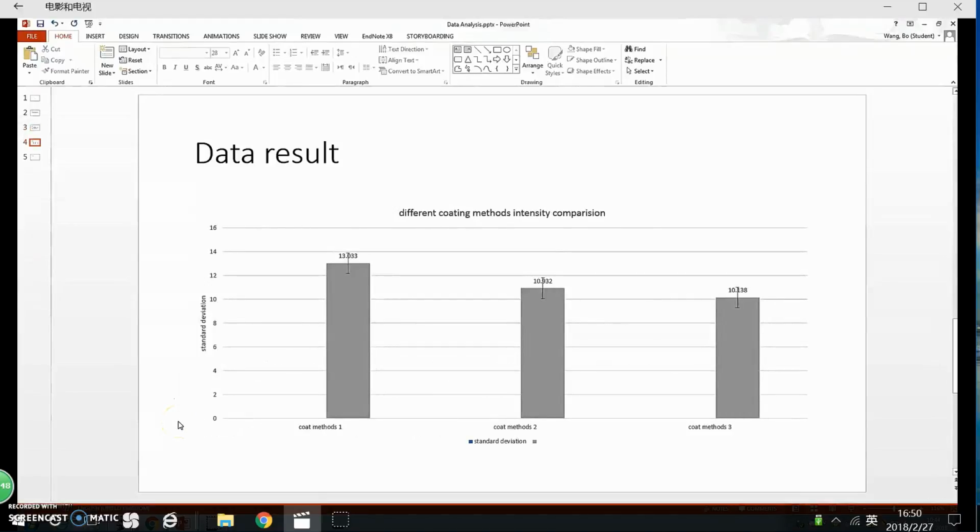So coating method 1 could have lower uniformity than the others, and coating method 2 and coating method 3 get similar uniformity.